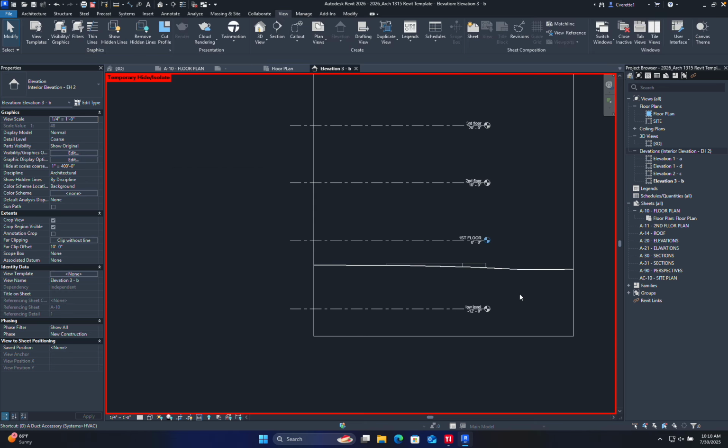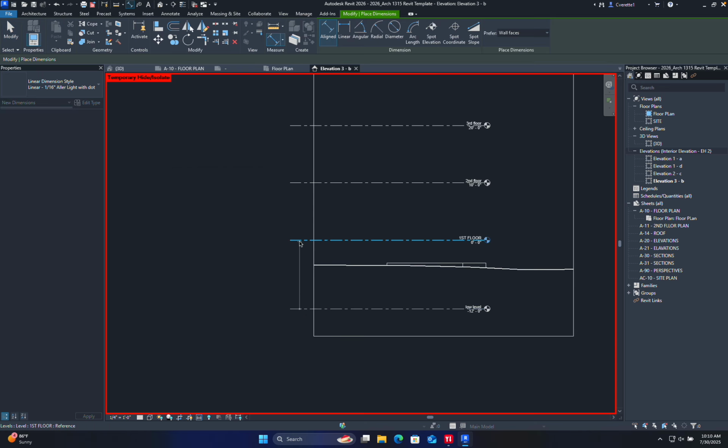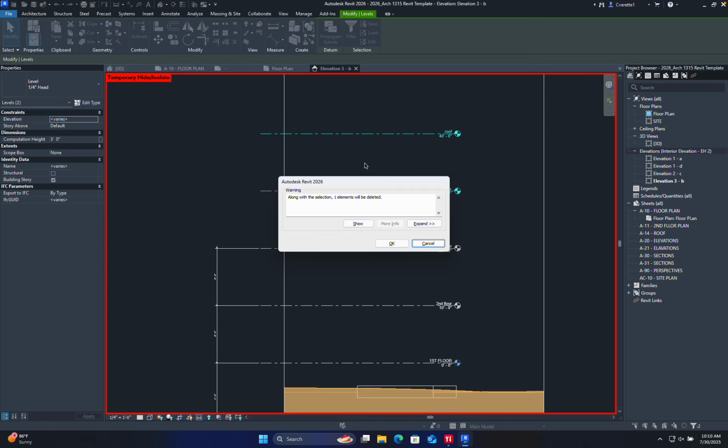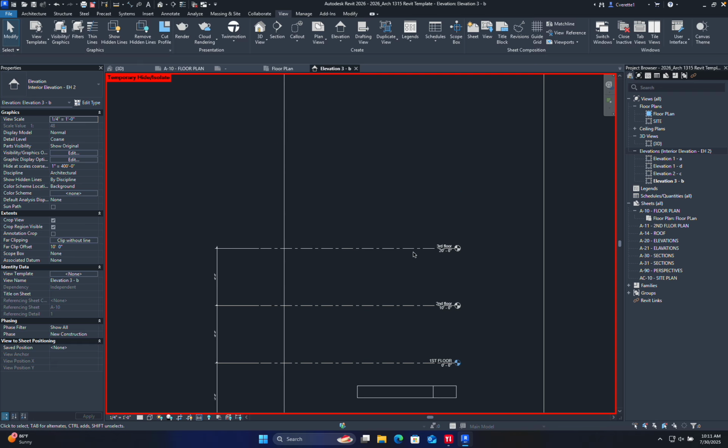Another thing that I like to do is DI for dimension again. And I like to set my dimensions. I think I'll make a 3-story building this time. I'm going to go ahead and delete these 2 for today. Again, those are views. Those are section cuts that would actually be floor plans. So it's going, hey, do you want to delete those? In my case, yes, right? Those were given, don't really need them anymore. And you'll see they'll be deleted from those levels, right?